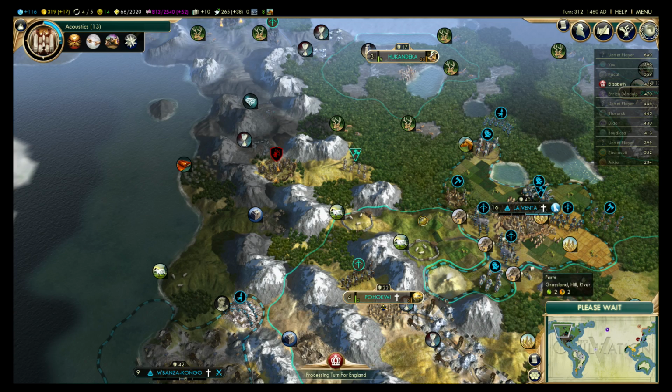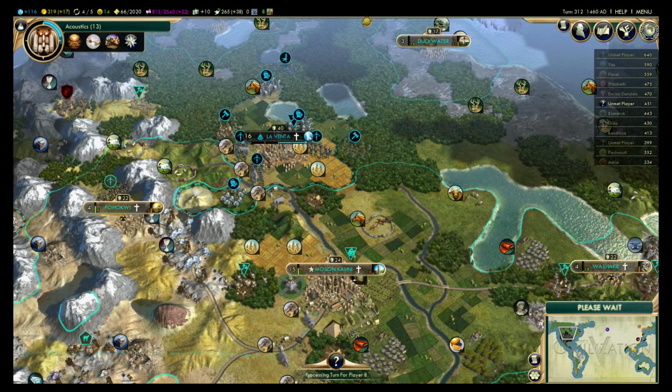I almost do want to put a road through here just because it'll be faster. Or maybe still do this and just make it a big loop. But that's kind of a waste of gold per turn.